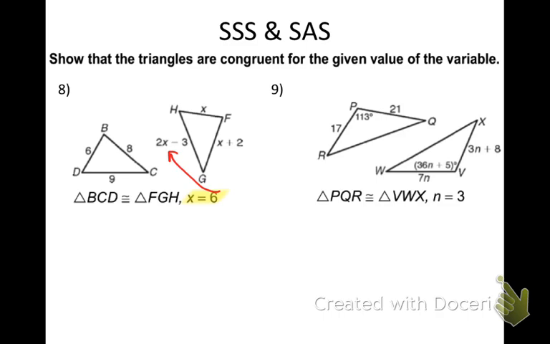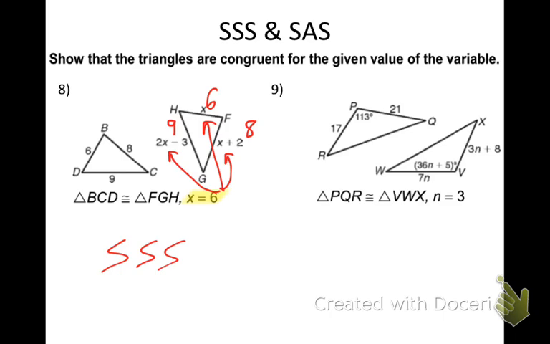12 minus 3. That's all right, jumped the gun a little bit. 9. Take 6, plug it in the top one. Plug it in. I'm going to get it'd be SAS. Number 8, I know all 3 sides, so that would give me SSS. Side, side, side. And all 3 sides are the same.